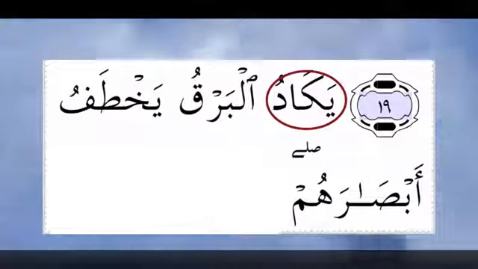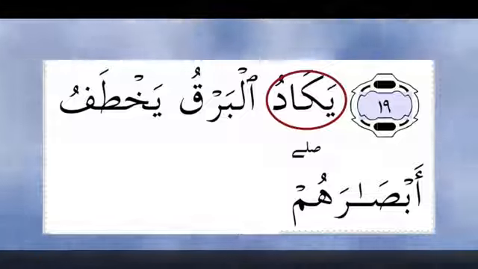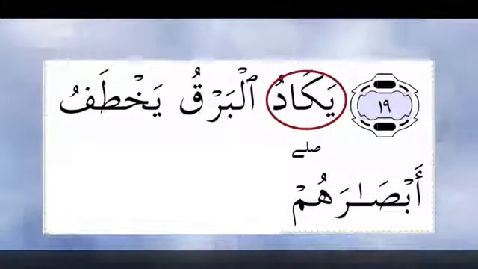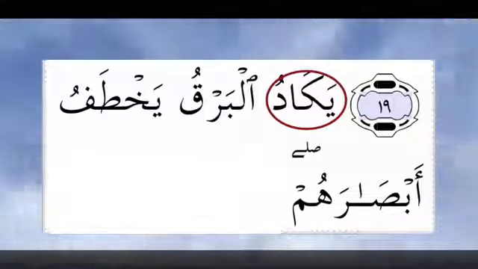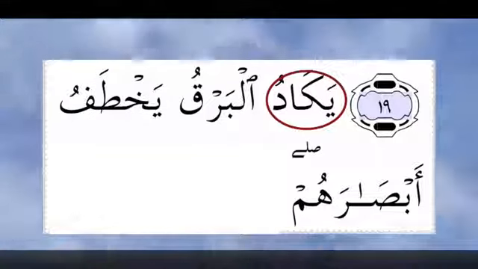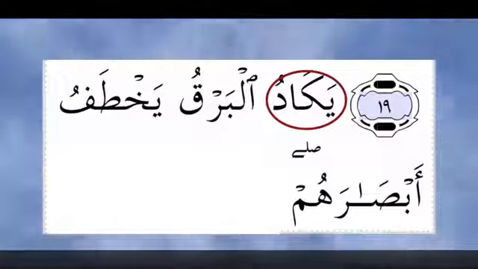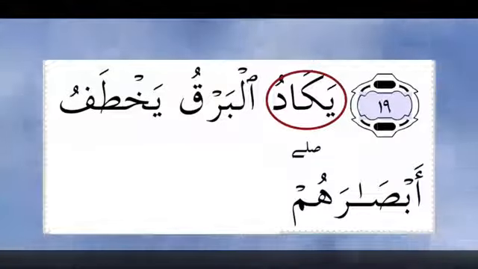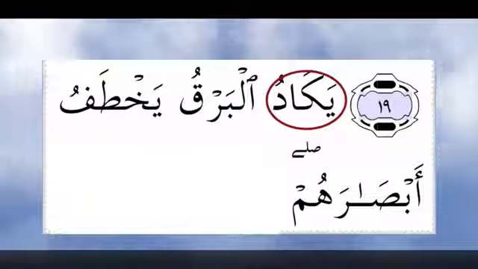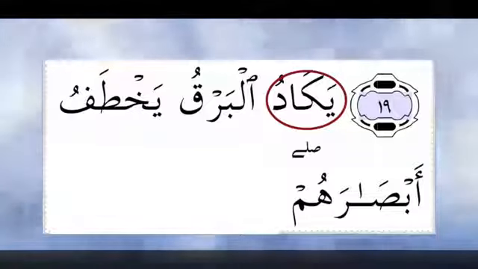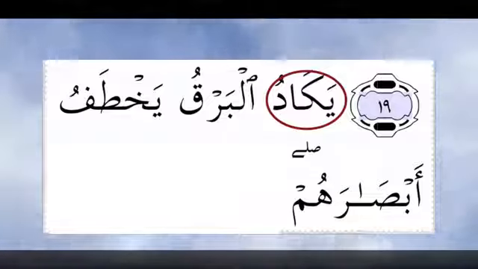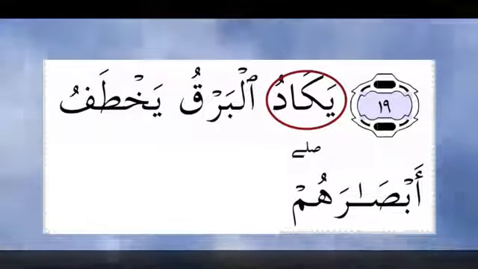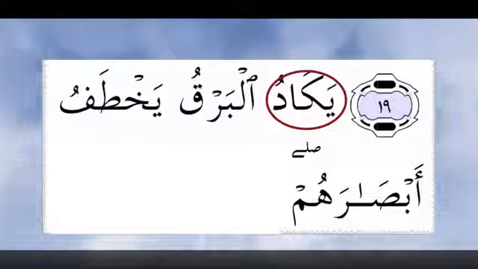And here the jumlatul fa'liya is yakhtafu. Khatafa yakhtafu. That means it snatches. Khatafa or khatifa means it snatched, and yakhtafu means it snatches. So here yakhtafu is fa'il mudari' marfu'um bidamma, fa'il mustatir taqdiruhu huwa, and this huwa goes to barqu, the lightning almost snatches. And again this is fa'il muta'addi, so it needs maf'ulun bihi.